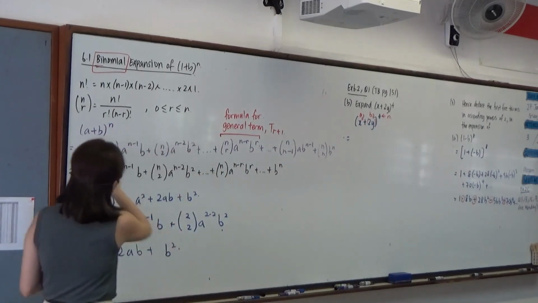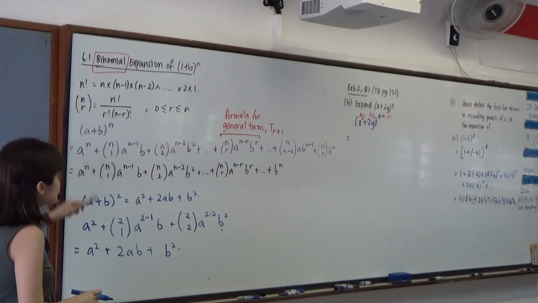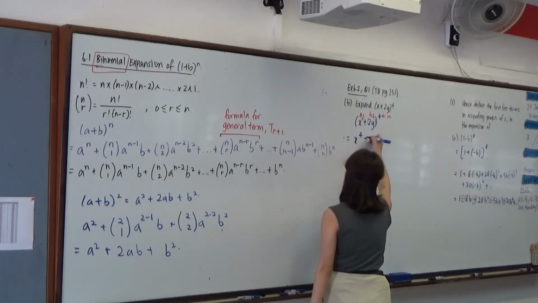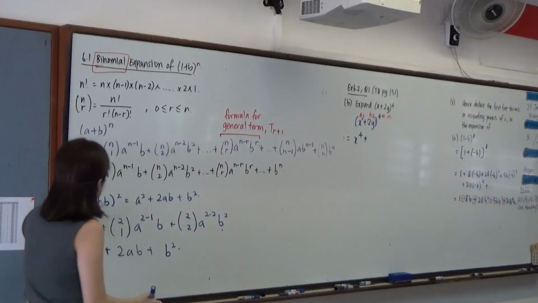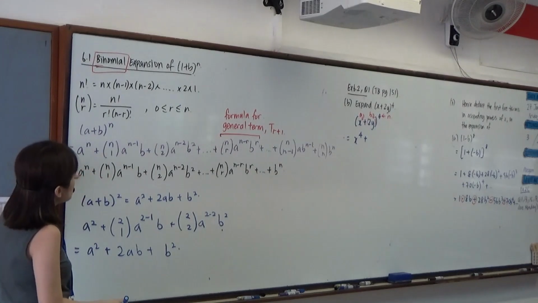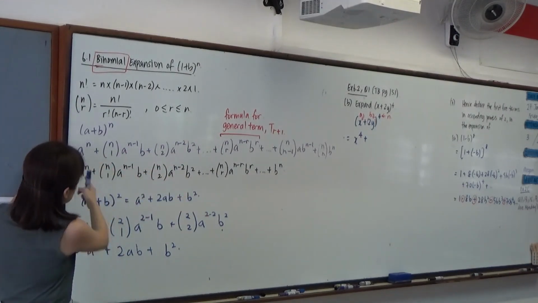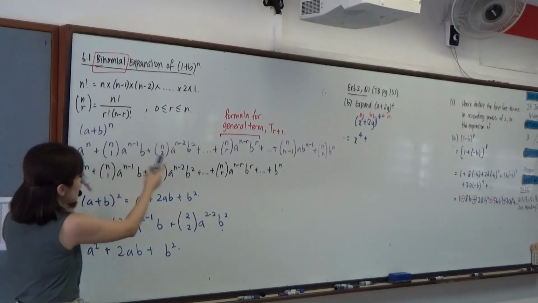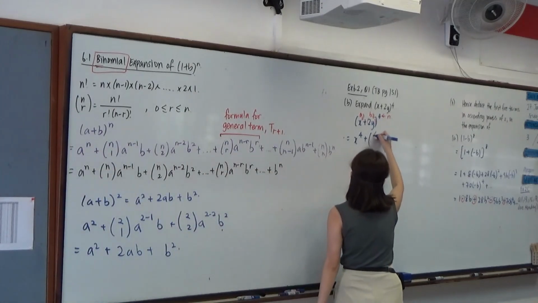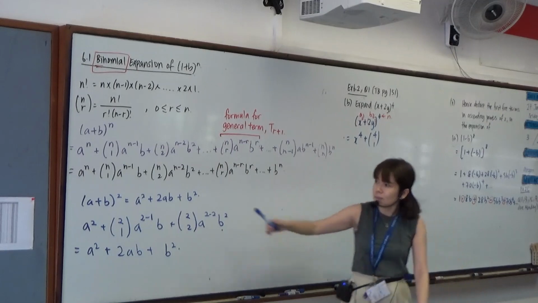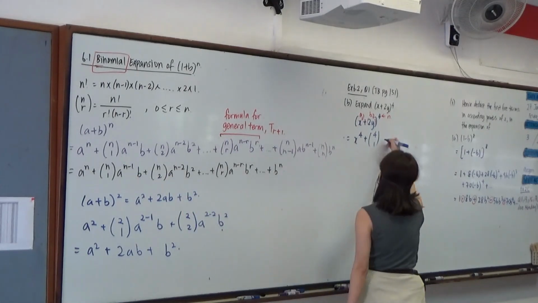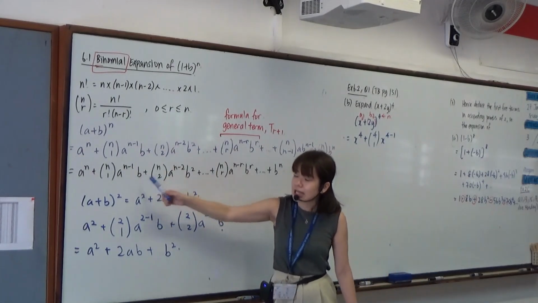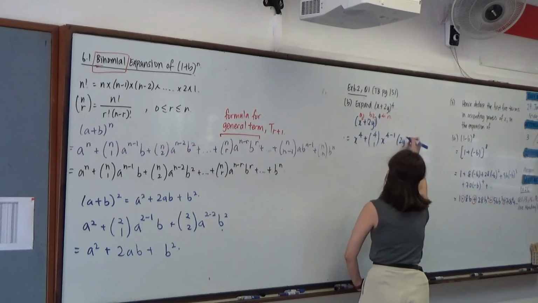Okay, so now putting it accordingly into the formula, I will start off with a to the power of n. That means it is x to the power of 4. My r value goes according to the term number, just that this one is the first term, the r value is 0. This one is actually 1, so the next one will actually be 4 choose 1, followed by a to the power of n minus 1. That means x to the power of 4 minus 1, then times b, in this case times 2y.